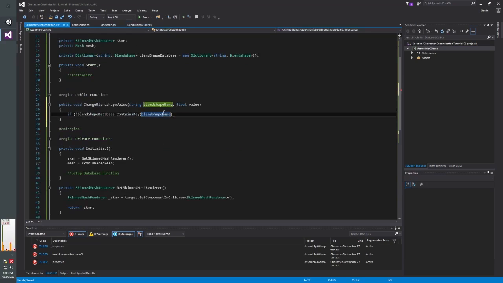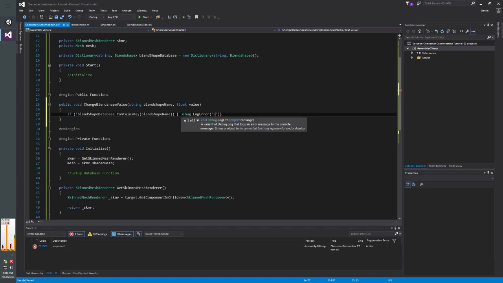So instead of Unity spitting out the error, we're going to build our own kind of error checker. We're going to simply go Debug.LogError and say blend shape. And it's nice to show the name of the blend shape that you typed out, because it's really easy for debugging purposes.